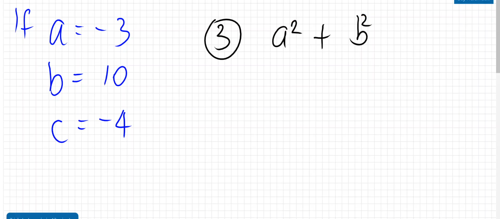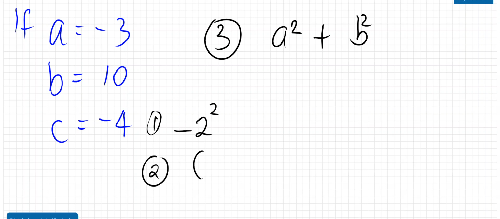Now, before we do this question, I just want to show you something that's really important. If you had a question like this, -2 to the power of 2, squared, and another one like this, bracket -2 to the power squared, and you were asked to calculate each of these, you would get different answers because of those brackets. So with the first one, we can see how we have 2 to the power of 2, and that negative is just sitting there by itself. So it's not actually being squared. So my answer would automatically be a negative. So I write the negative because I can see it's just sitting there.